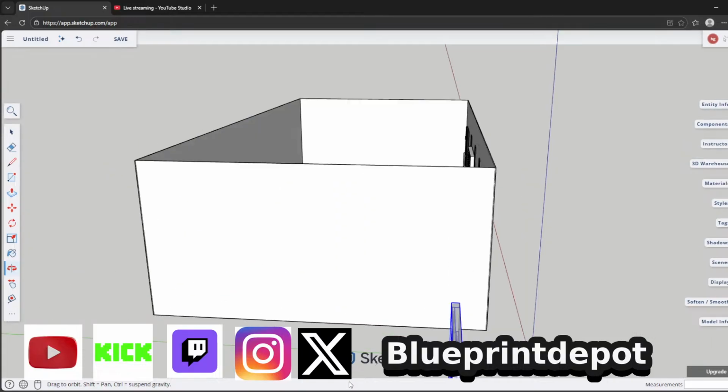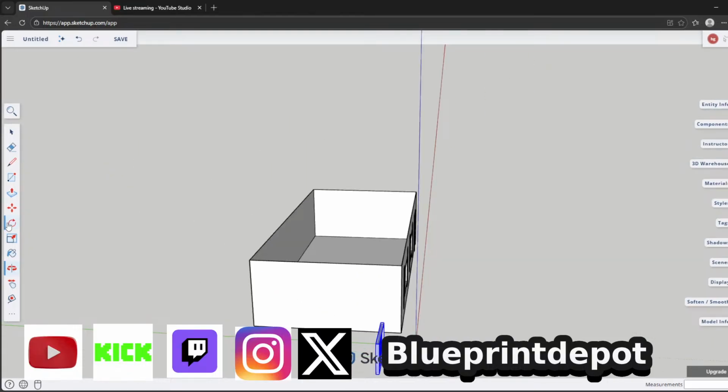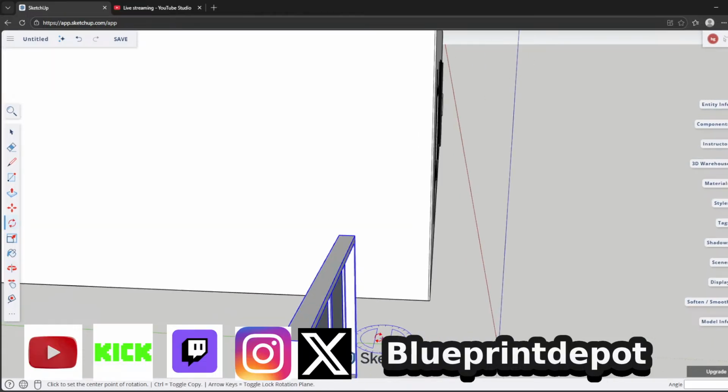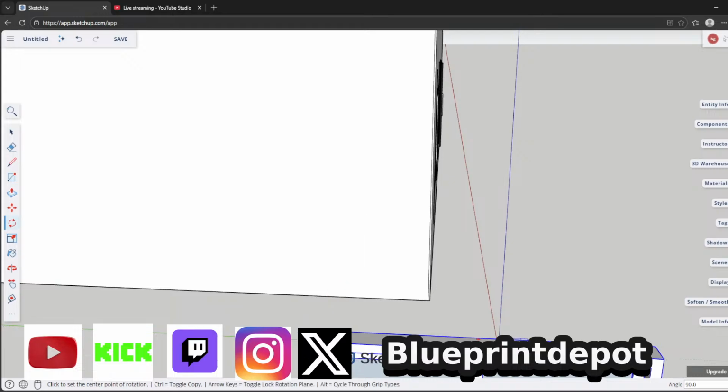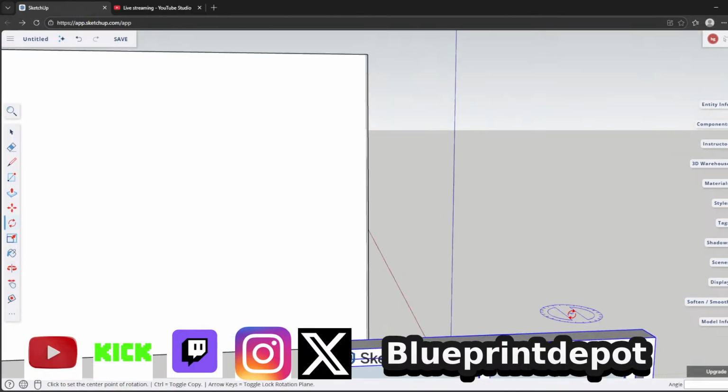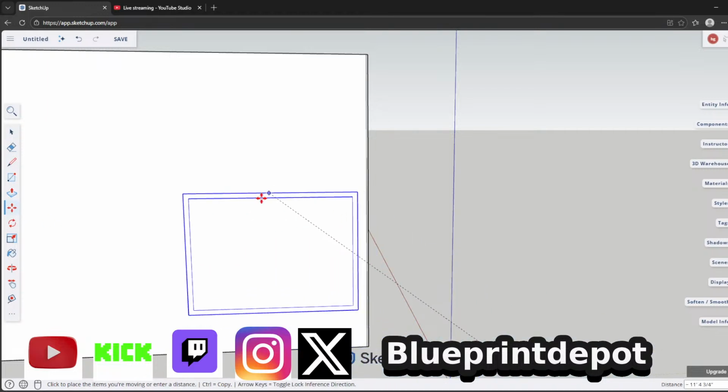And let's grab this and rotate it. So right here, come out here, rotate it to the front. What we're gonna do is we're gonna move it straight into place.